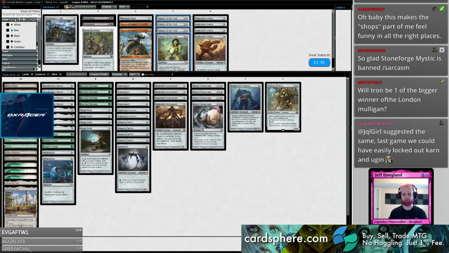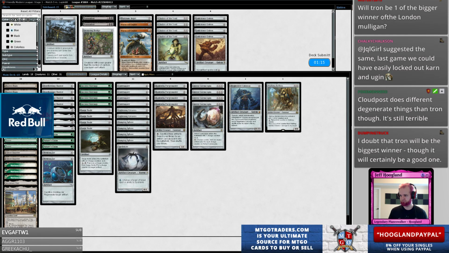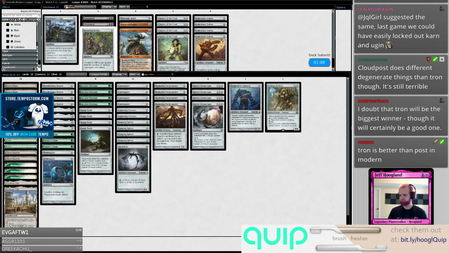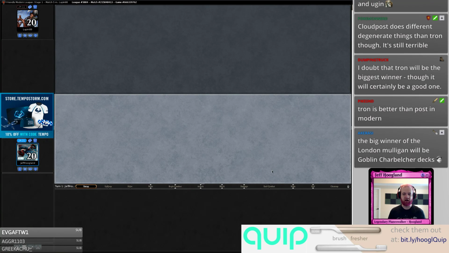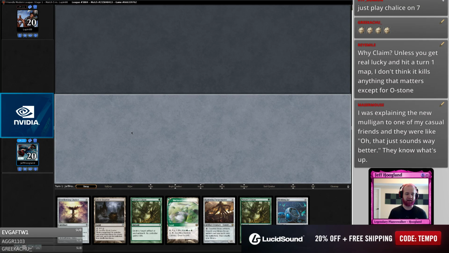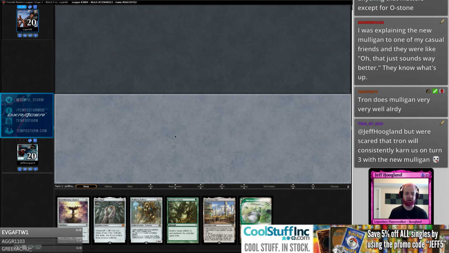Will Tron be one of the bigger winners of the London Mulligan? No. Every good deck gets better with the London Mulligan. Tron is better than Cloudpost in Modern. I agree with that assessment. A lot of Tron's best draws involve fast Karn, and Cloudpost doesn't cast fast Karn. Yeah, anyone interested in just not stumbling and dying is excited for the new mulligan rule.